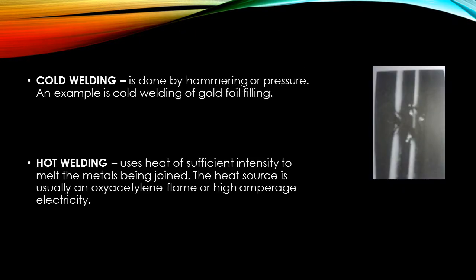So there are two kinds of welding. One we discussed in the gold foil filling, which was cold welding, and this is done just by pressure or hammering, by pressing two pieces of gold foil together so that there is intimate contact and metallic bonds are formed between the two layers. And hot welding, in which we use heat of sufficient intensity to melt the metals being joined. The heat source is usually an oxyacetylene flame or high amperage electricity, as mentioned in the previous slide.